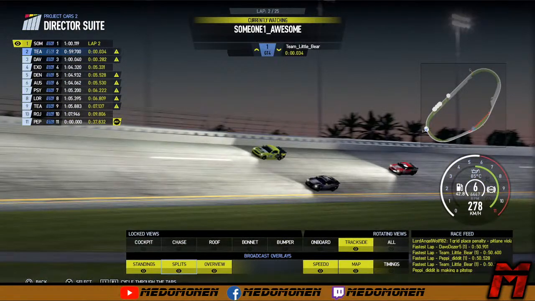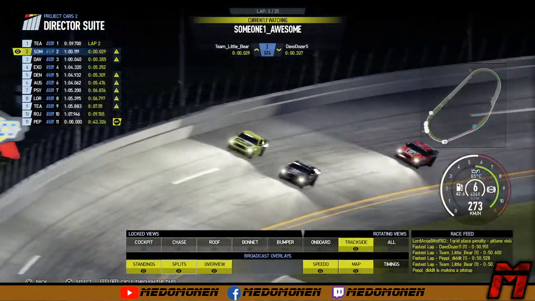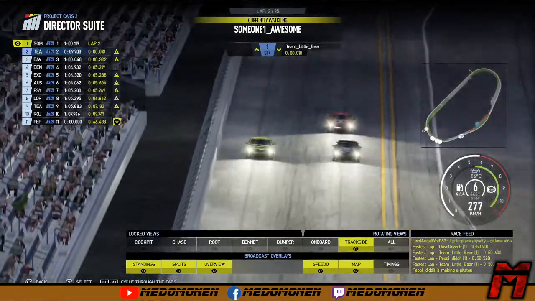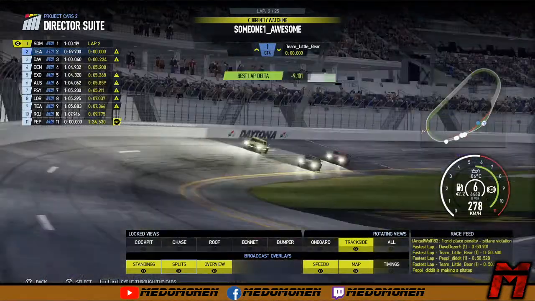So Someone Awesome on the outside lane here. He's trying to do it on the outside of Team Little Bear. Is he able to hold it? He's going to have the grip up there as we exit turn 4. Side by side we go down the control line now. And there's going to be Someone Awesome with a slight advantage over Team Little Bear.